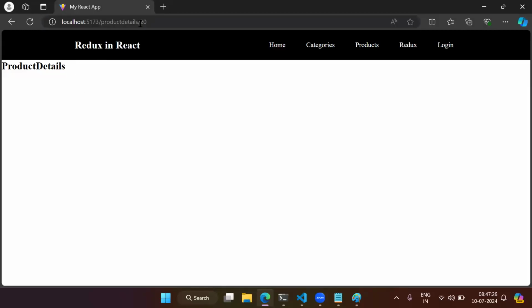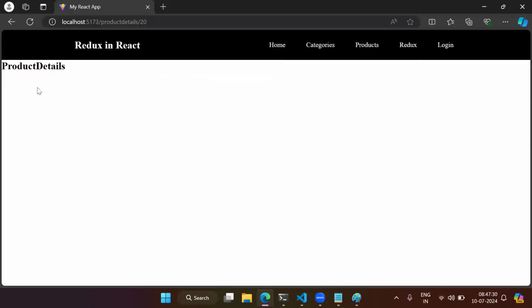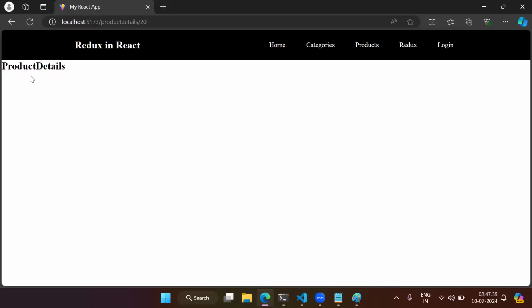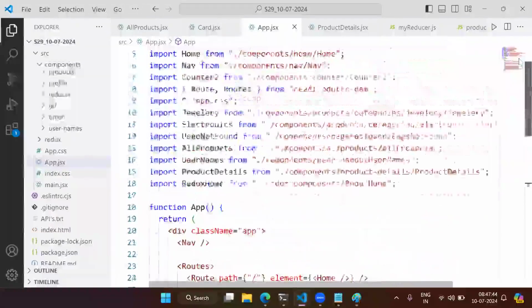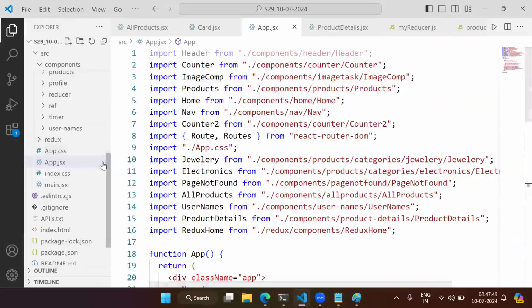Now, this ID we have to access from this URL into the product details component. How to access this path parameter into the product details component? This is where your hook will come into the picture. Which hook? Anybody remember that hook?